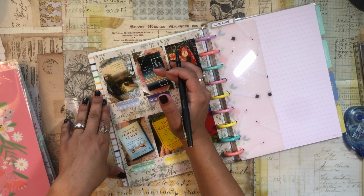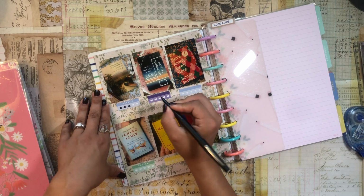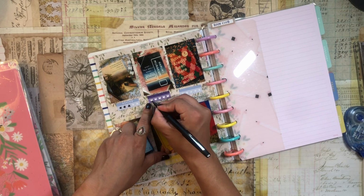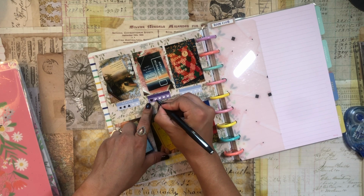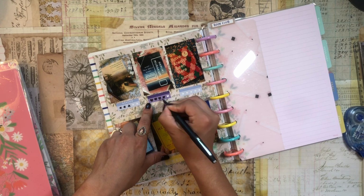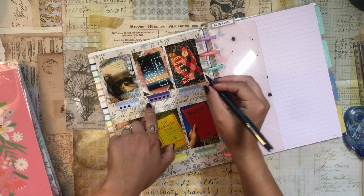So I read An Episode in the Life of a Landscape Painter. I think I gave this 3 stars. I wasn't a huge fan of it. Haruki Murakami's What I Talk About When I Talk About Running. It's a memoir by the Japanese novelist Murakami. It was 5 out of 5. I'm kind of biased though because I love Murakami, so a story about his life is just up my alley.